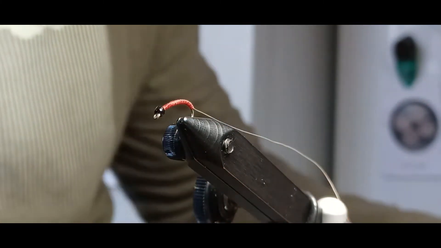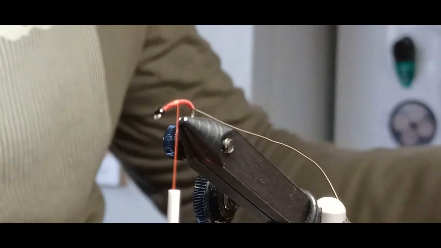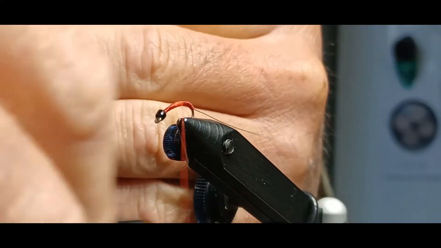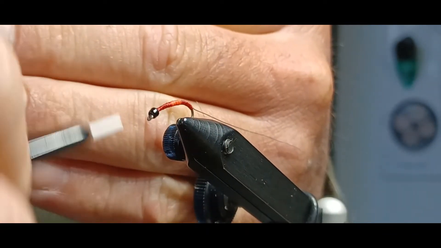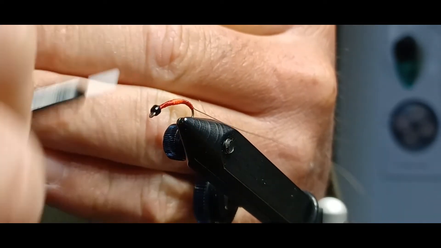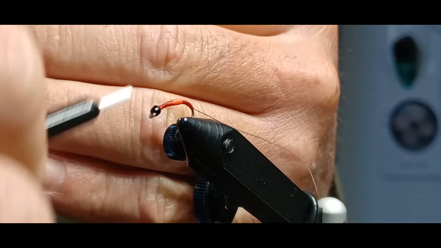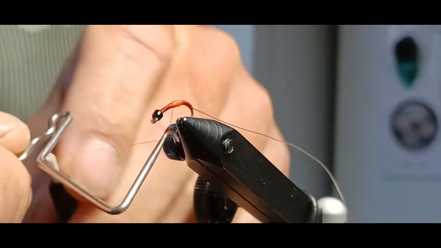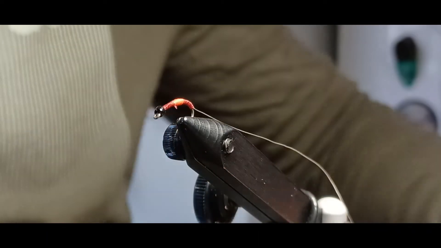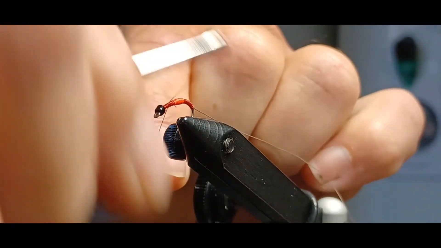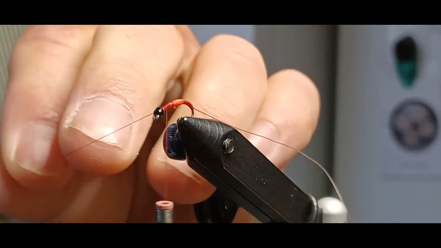This is the easiest way I've found of adding the hot spot to the center, is by cutting loose your other bobbin. I imagine if you had a rotary vise, you could make that happen without having to disconnect your other thread. But in my case, I'm just going to keep wrapping there until we get a nice looking little hot spot in the center. I'm trying to not make it go too far out in both directions. I'm going to whip finish that there and remove it. And I'm going to tie back in with this red thread right up to the front of that fire orange that I just put on there. Clip the tail off of that.